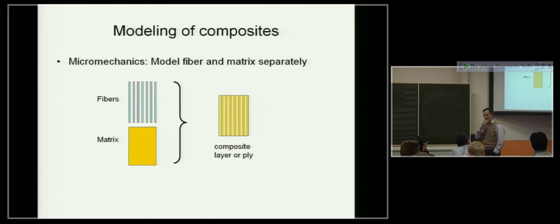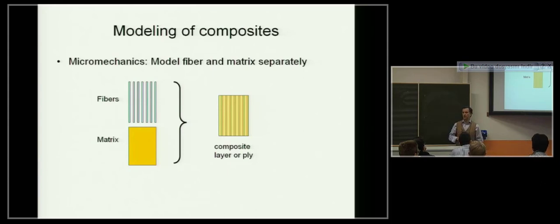If you're trying to model the structure, as I said, we select arbitrarily to go to the level of a ply. The ply is one layer of fibers and matrix, and that's our starting point. You could go further down or zoom further in, but as I said, it becomes computationally very expensive and very difficult to understand what we're doing. So we're going to start at a ply. And the ply consists of fibers and matrix. One example is where you have unidirectional fibers, so it's a unidirectional tape in this matrix that makes this kind of a ply.